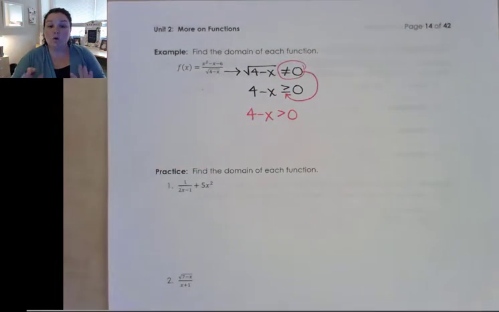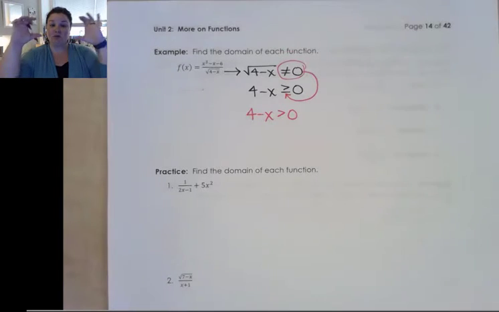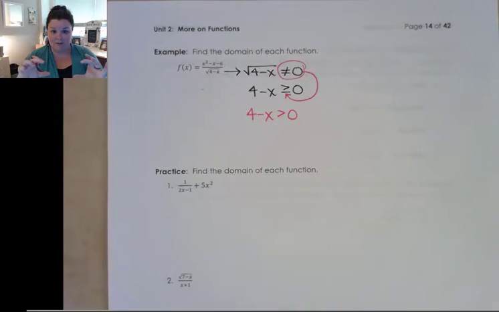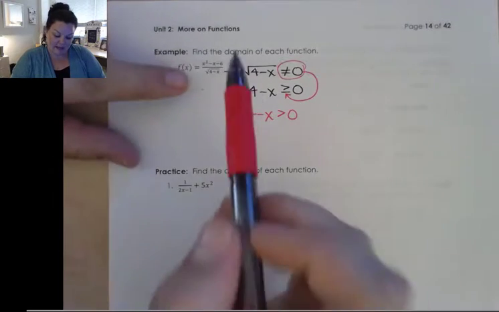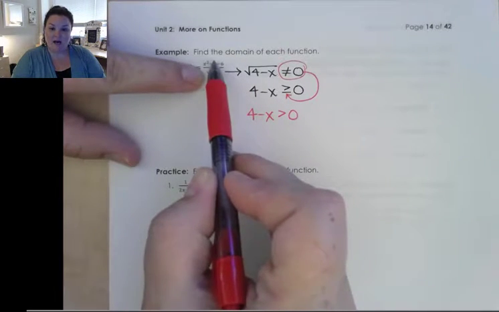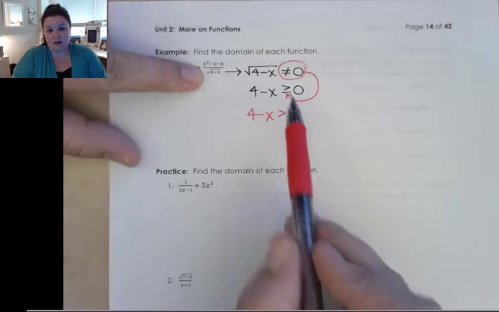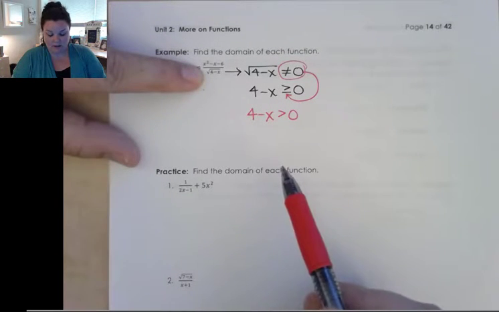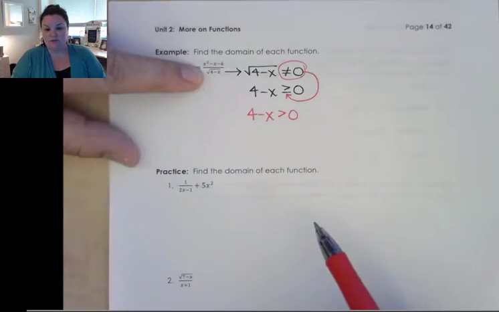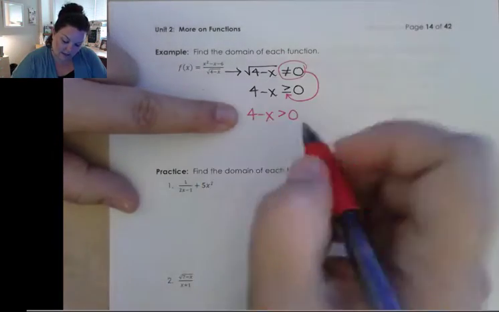Okay? We only have to do that if our even root radical is in the denominator. If it's in the bottom, we still need it to be positive, but we don't include the 0 because the denominator can never be 0. Okay? If this square root had been up in the top, then I would have left it like this, right? It would be okay for the top to be 0, but because it was in the bottom, I have to take out that equal to bar. And now this is something I can solve.